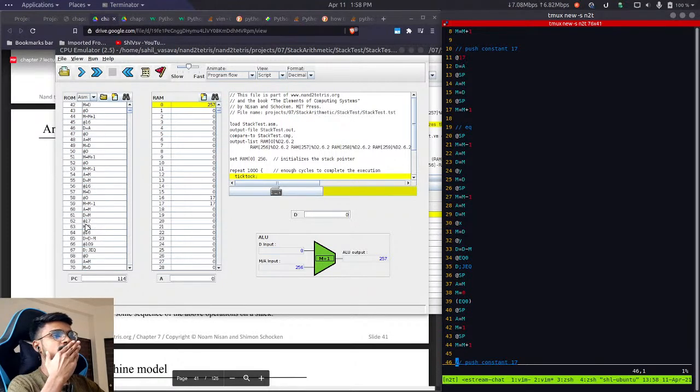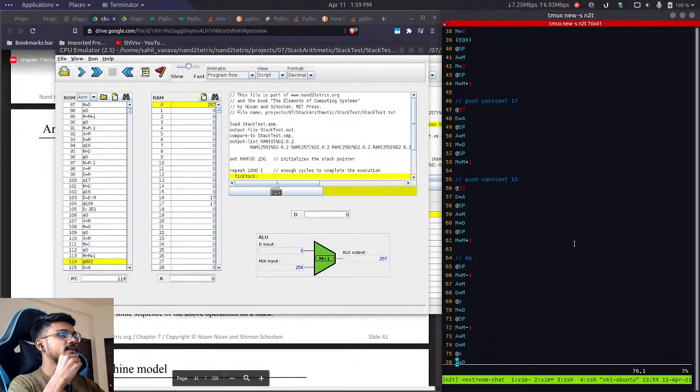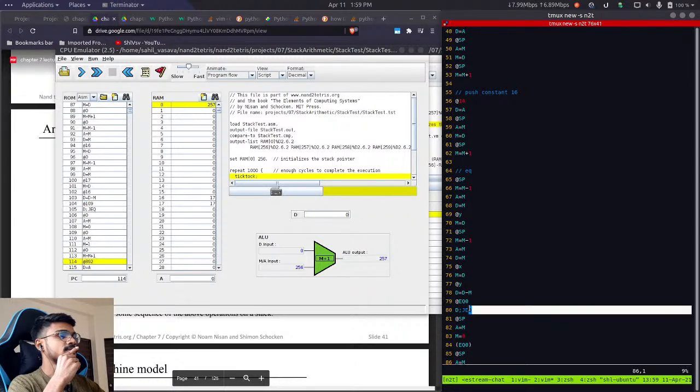What exactly do we have at 109 location? We have this label, so probably it is, I think it is this one.